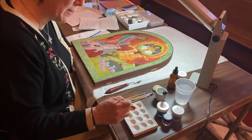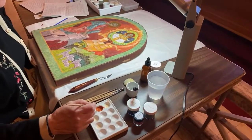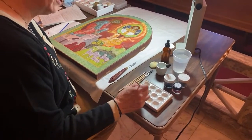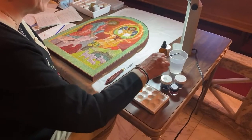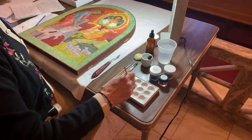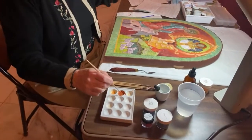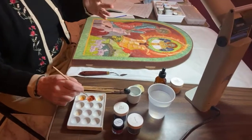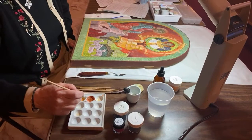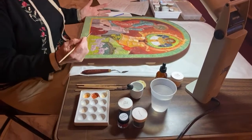Now here, I think it might be still a little too thick, because if I put that down, that's going to cover. See how it doesn't even drip off of the brush? So I'm going to add a little more water to that. And I'll test in an area too. I usually will test in like maybe a foot or something before I go to the face, just to be sure I'm right. But you can always push it. If it's the right consistency, it can be pushed. And if it's not right, you can always add water to it. Like I can put it down and say, oh, that doesn't look right.